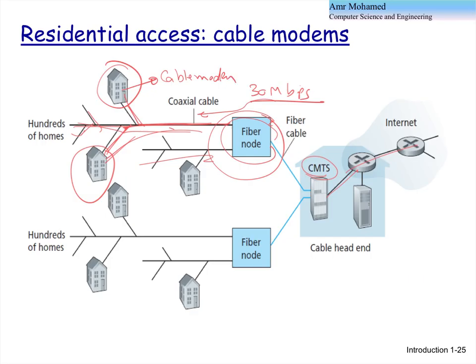What is the function of the cable modem? The broadband, the modulation. If in this residential house you want to do data transmission, then data has to be modulated in the frequency domain, has to be pushed in the frequency domain, okay, so that you don't have any interference between the TV signal and the data transmission. So the TV signal uses baseband transmission. Data transmission uses broadband transmission. So you need to have modulation.